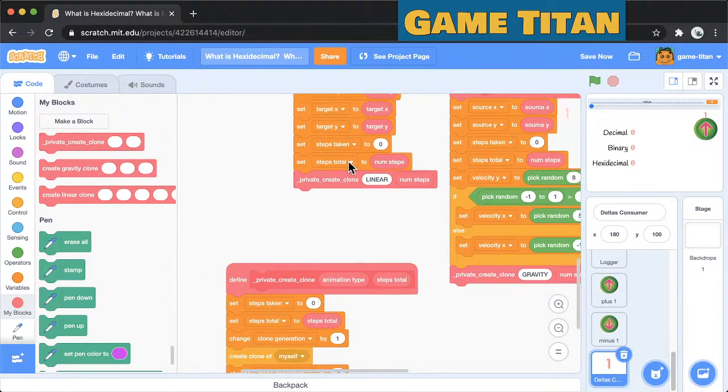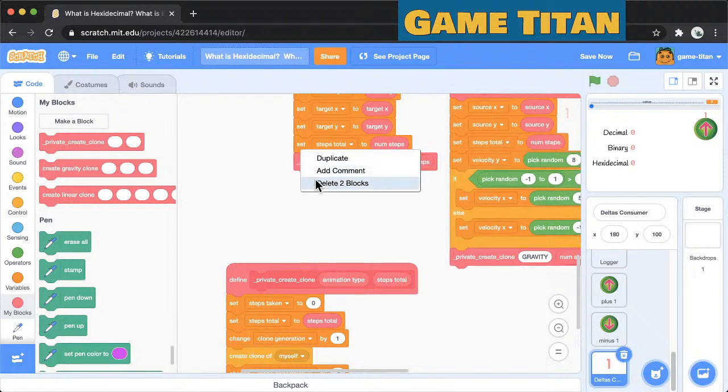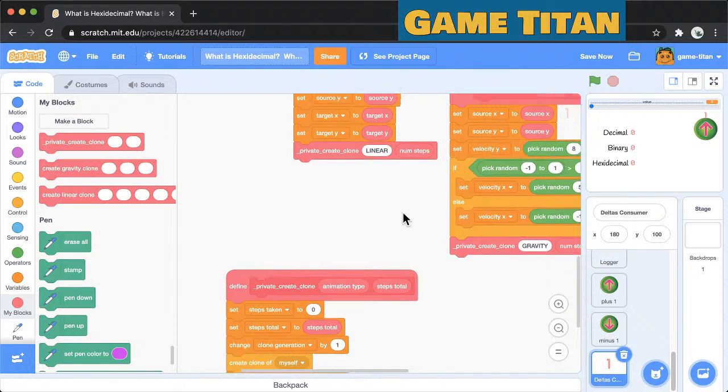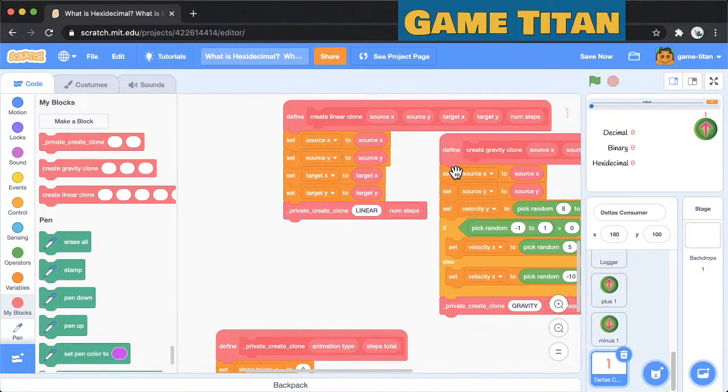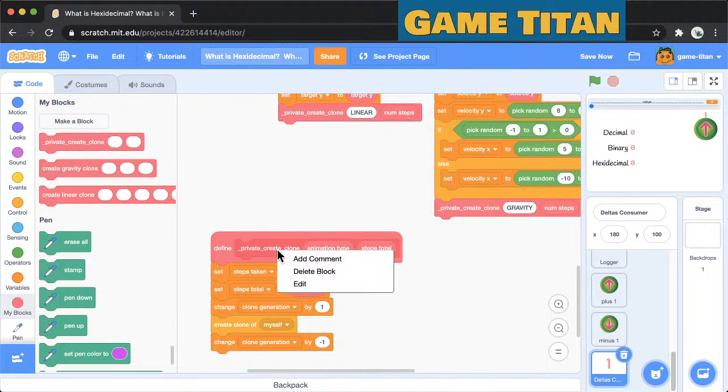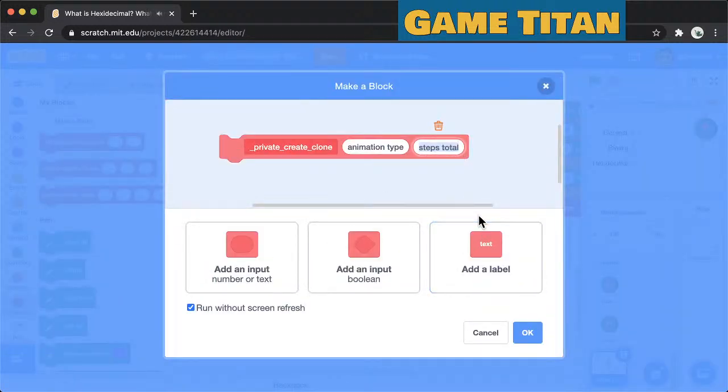Steps taken is 0, so we don't need this anymore. Don't need this anymore. I'm imagining that source X and source Y will tend to be the same, so we can add those as well.